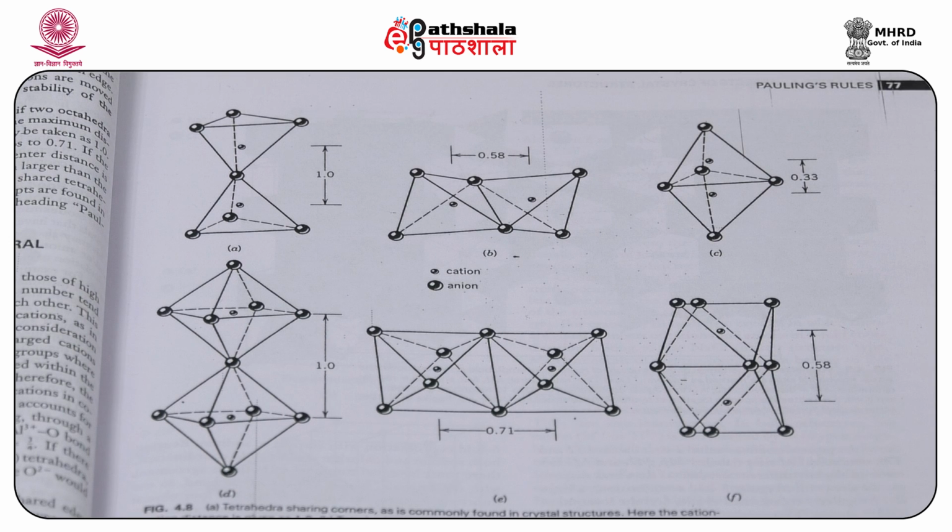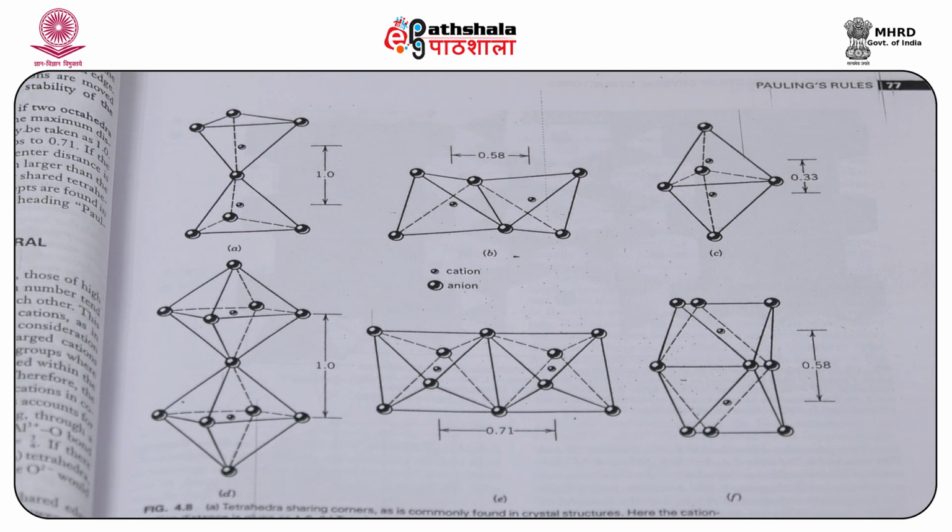In this case, when sharing of edges occurs, the shared edges contract to reduce the repulsive charge between the cations, and the cations are displaced from their particular polyhedral centers, which leads to a different symmetry also away from the shared edges. This is the variation from rule 2 for the sharing of polyhedral cations.